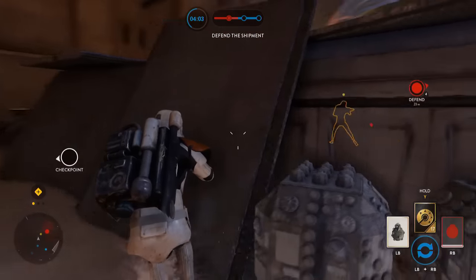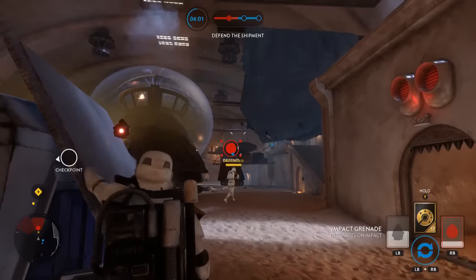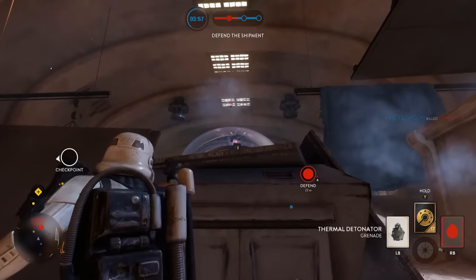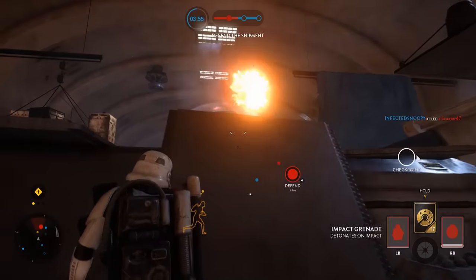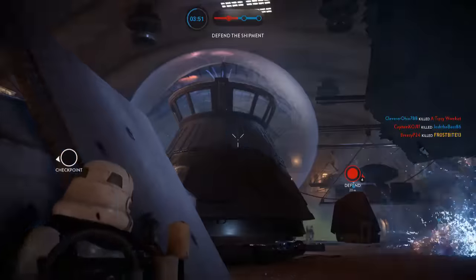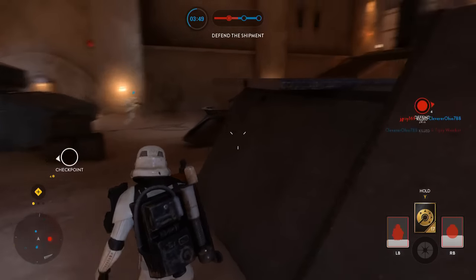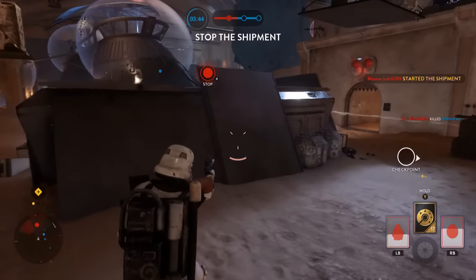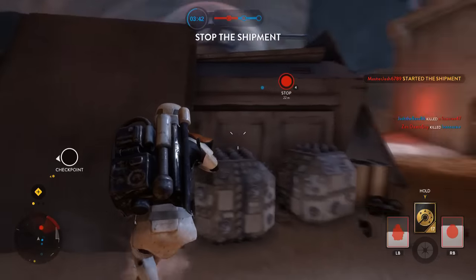So I'm just gonna throw as many grenades as possible, because it's the best way of defending. Oh, here we go. Like this. There's a guy up there that needs to be shown his place through the power of thermal detonators, and potentially an imploder if I had one. Oh boy, I did a little bit of hit markers on him.